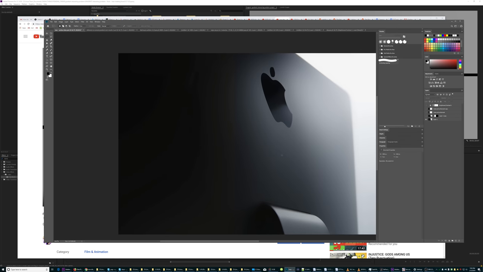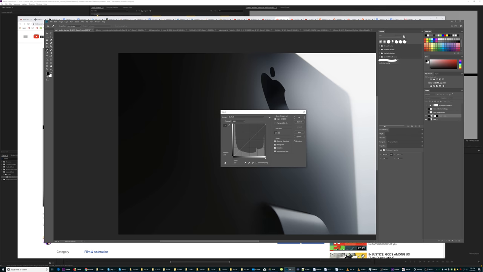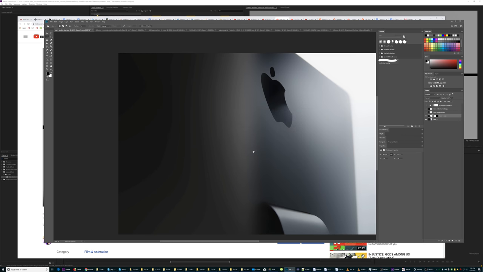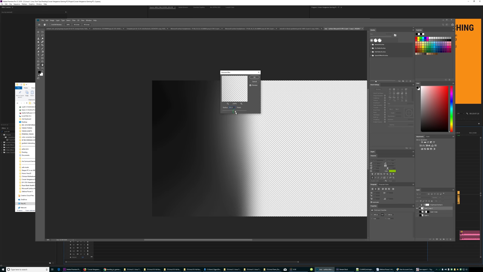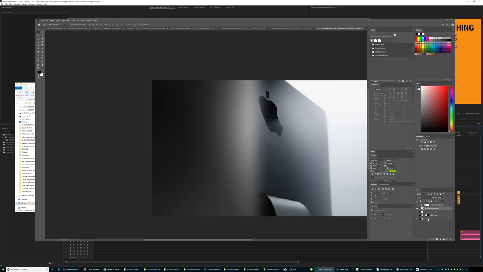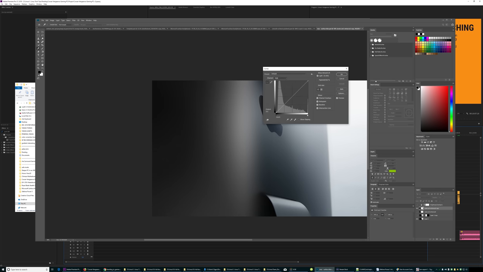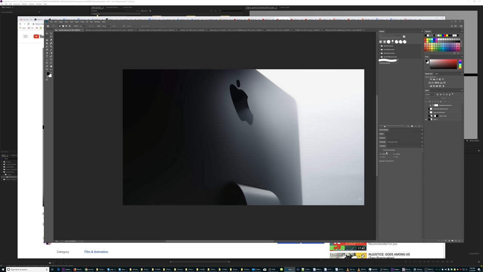I wasn't able to capture the entire process, but I isolated that section. I made the whole thing brighter using the curves tool. So something like this. Yeah, did that. Okay. And then you can blur it. And then you can add noise on top, and then you can use the curves tool to put it back to where it was. And the result, check this out.